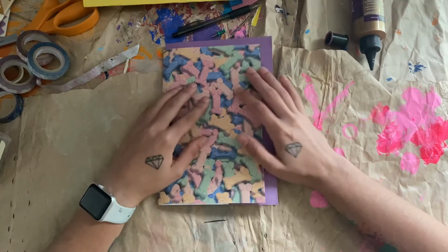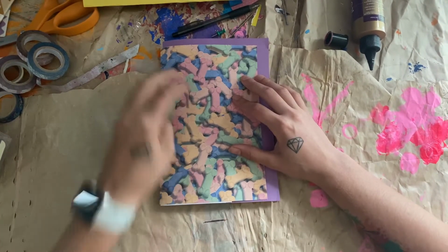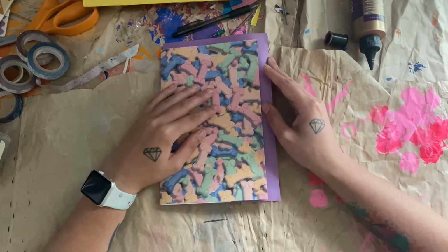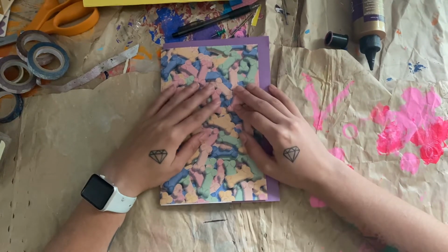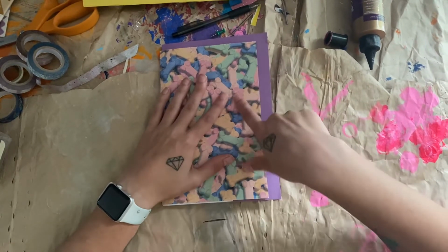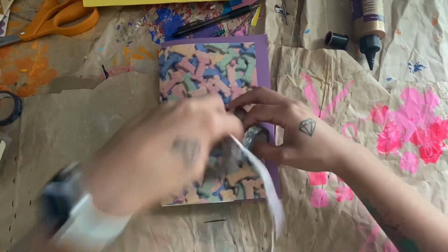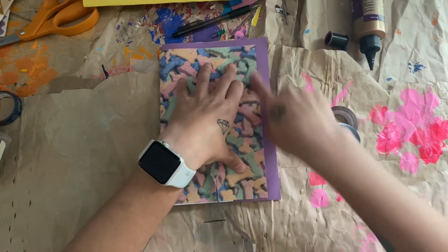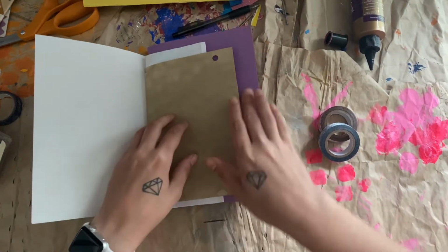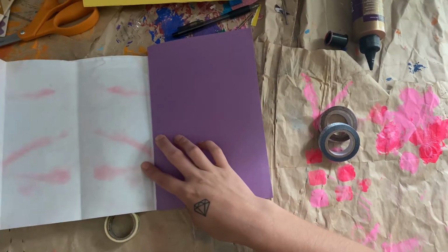So each page is going to have something on it, and if it has a pocket or a tuck, then each pocket or tuck or envelope or whatever it is will have some kind of journaling card or tag or something decorative inside of the pocket as well. And what I really want to do with this journal, and what I am going to do, is each edge of the page, front and back, on all the pages, except maybe not quite so much these. Well, maybe on this side.